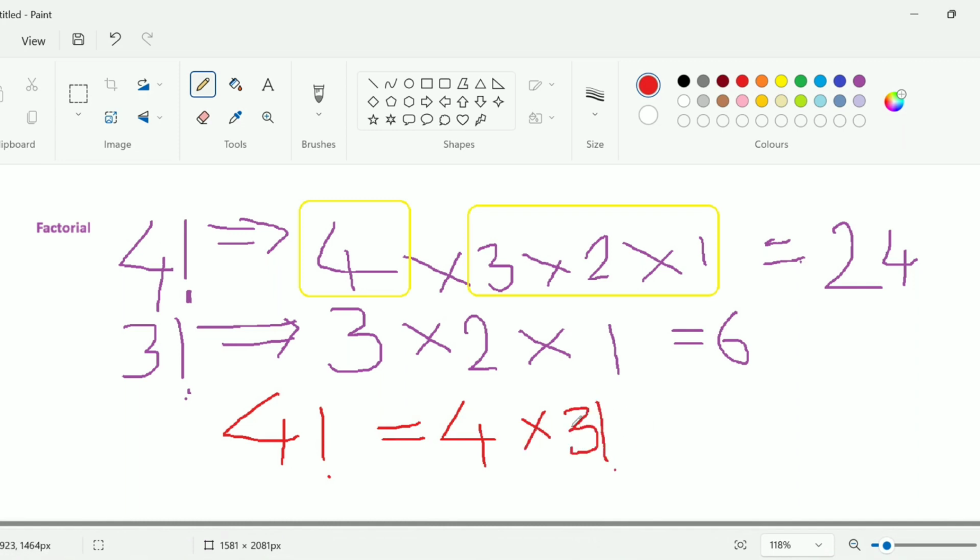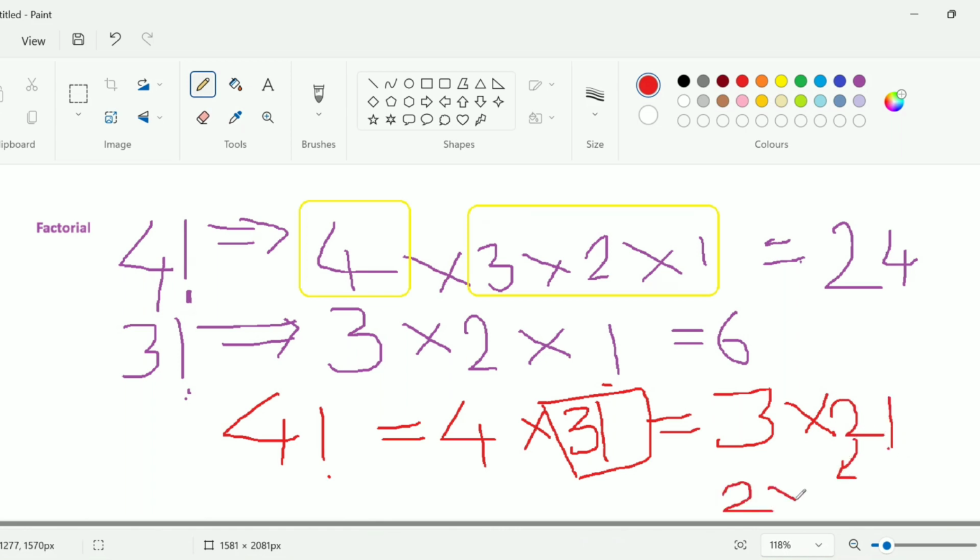Like this we can divide into multiple things. 3 factorial we can again divide into 3 into 2 factorial, and 2 factorial we can divide into 2 into 1 factorial, and 1 factorial is nothing but 1.